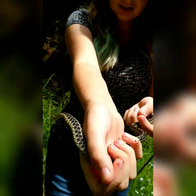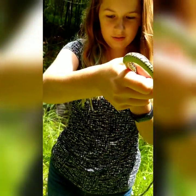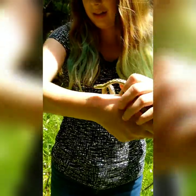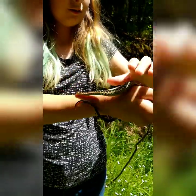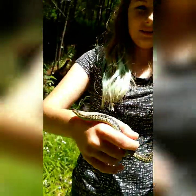Got our first reptile of the day. It's a little snake. Looks like an eastern garter, and it's angry. It's bit me a couple times already. It's coming right towards the camera. Let's see, he or she? This is a he. He's a little angry right now, but eventually he'll calm down once he knows we're not going to hurt him. We found him right by this nice stream, and he probably hunts all the frogs he can eat. Okay. Back into the wild you go, right where we found you.